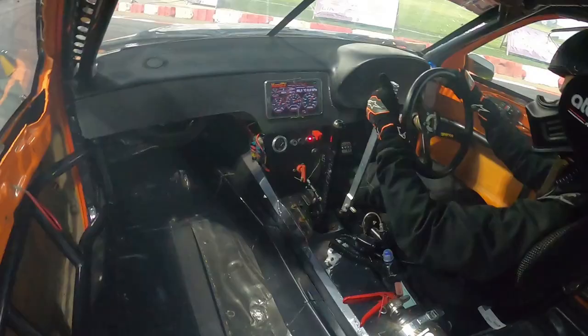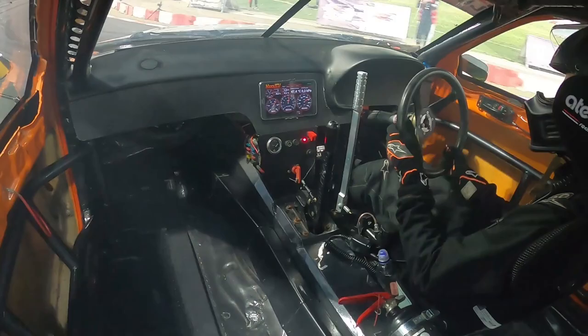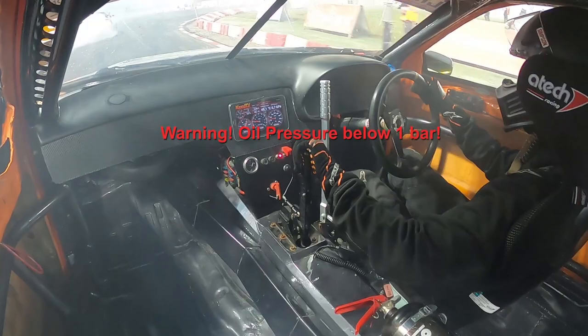Today we are in a workshop. We are going to take the engine out. Had an engine failure in Poland. And we need to take the engine out to find what's wrong. I suspect the bearings are gone and the rods and the crankshaft, but we'll see.